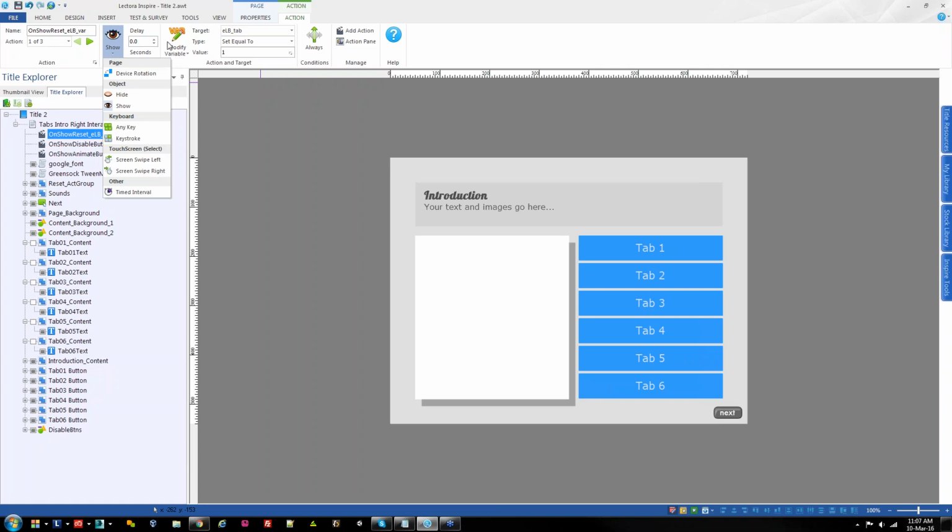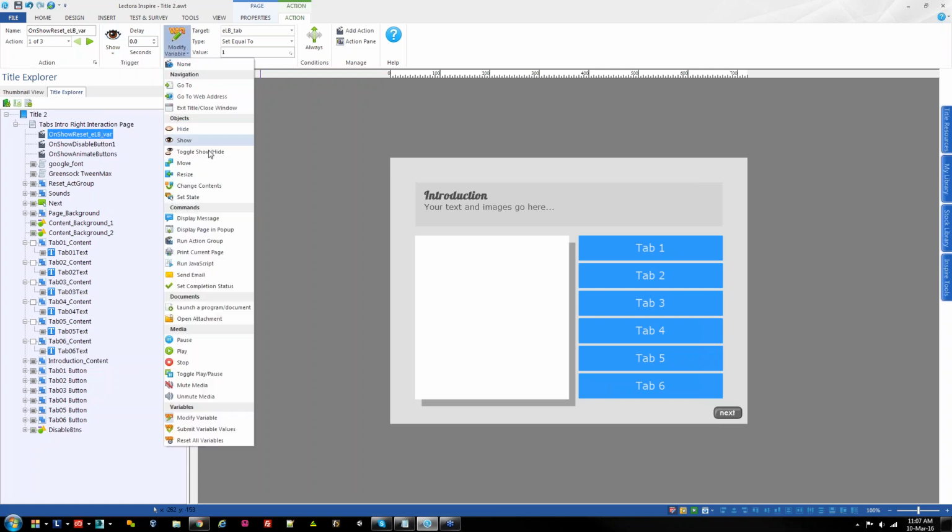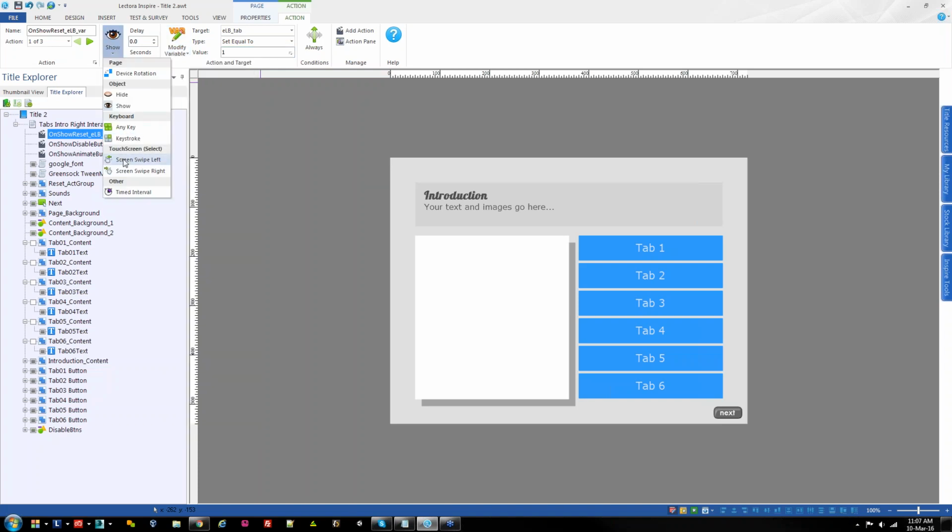Another thing that you'll notice is that these menus, this trigger menu, this variable menu, or this action menu, all of these will change based on where your action is. So you'll notice here at the page level, I don't have anything about clicks. And the reason is there's not really a clickable element that is the entire page. I could put a transparent button over the whole page, but really these triggers are just the triggers that would happen at a page level.